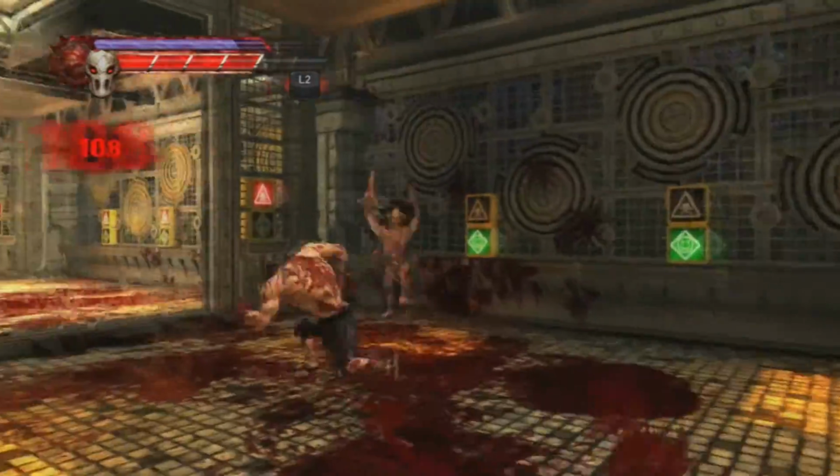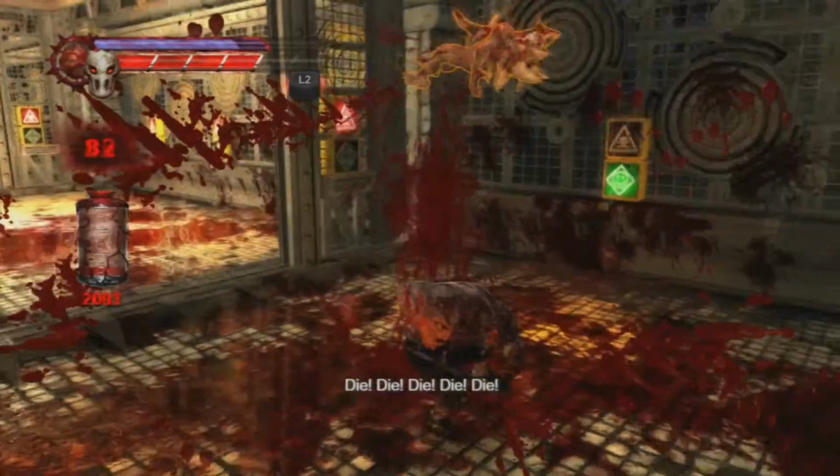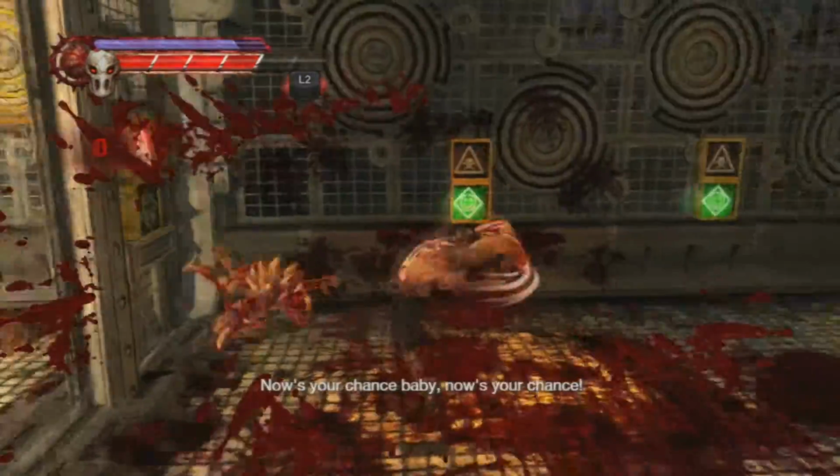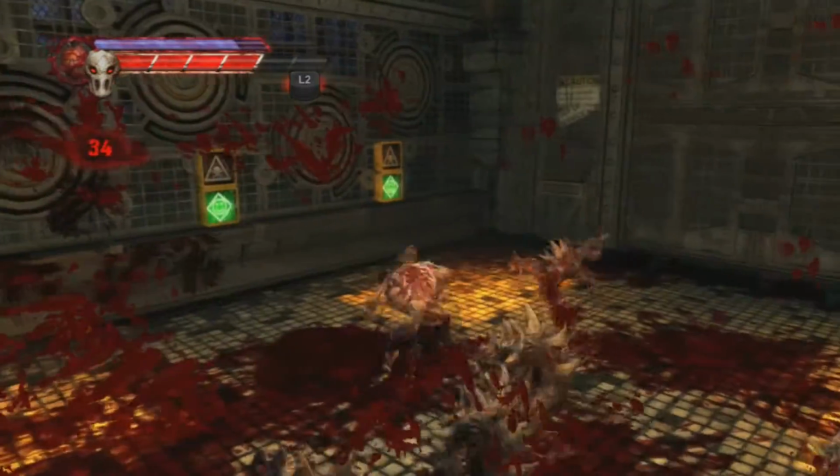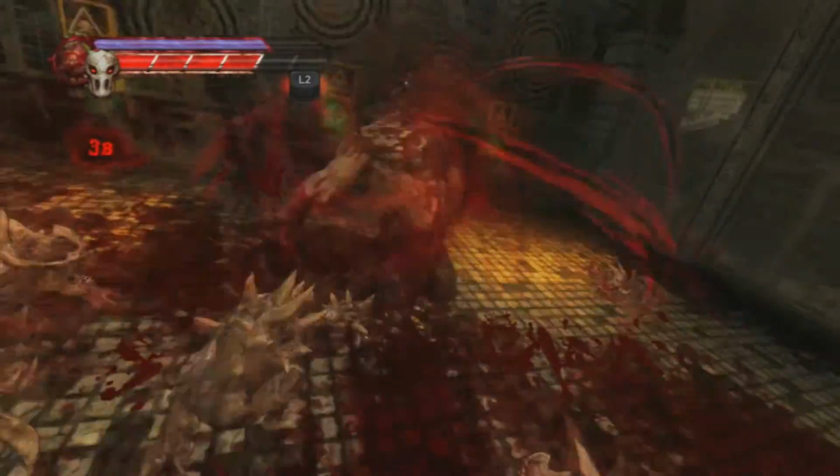Now, as you can see, there's this whole area. Some parts of it are obviously being microwaved. That's what I like to consider it as. It's just a giant microwave, basically. If you wanted to, you can throw them inside there and just kill them off that way.